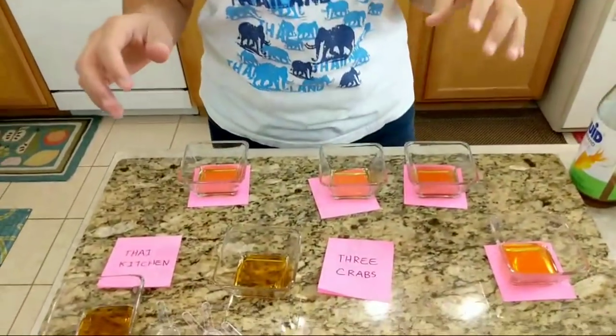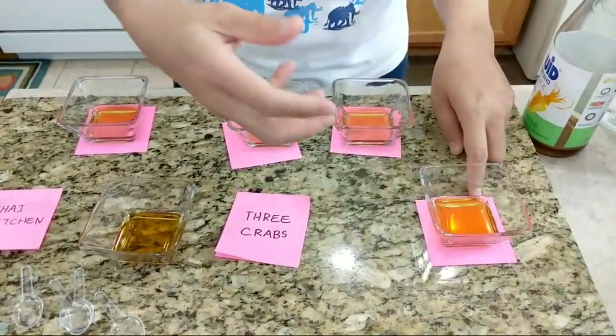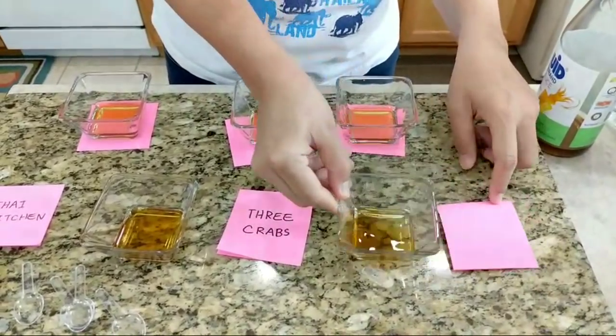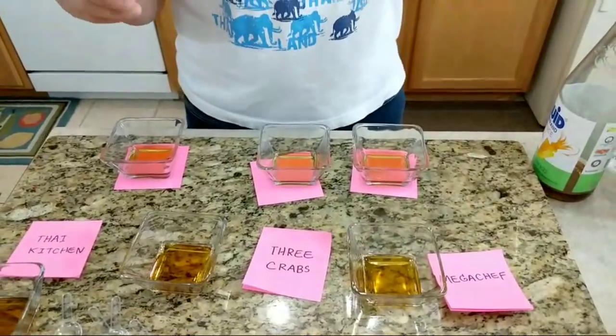So okay, this one is my second favorite. Oh my God, my squid brand. Where's my squid brand? Okay, this is the third one that I like. It's a little sweeter than the others, but they're not too different, okay? Megachef! Oh my goodness, this one is a good one too. This one's sweeter than the other.